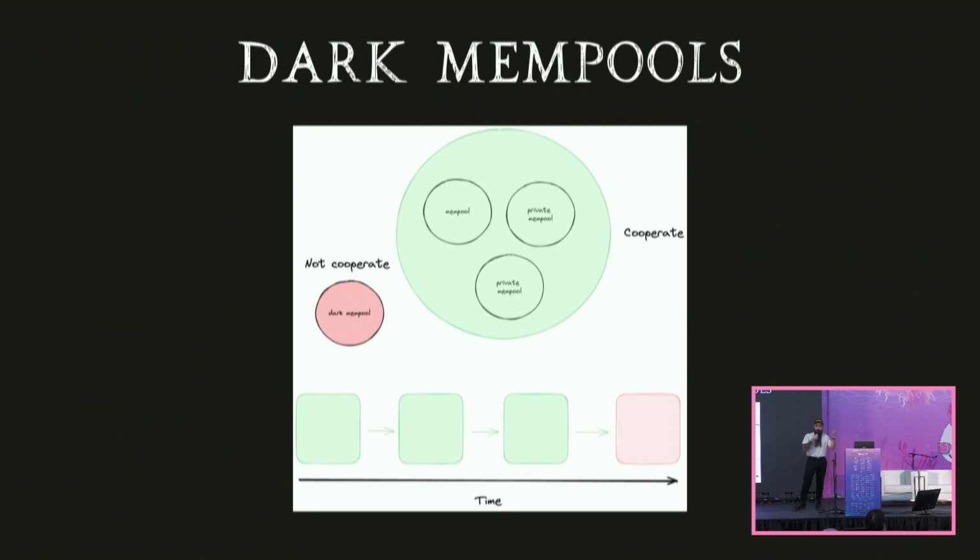So at some point, a malicious transaction will be included in the block. So here, for example, we see that we have this cooperative, the good mempools, they produce the good blocks. And at some point, a proposer from the dark mempool will be elected as the next proposer and will emit a block with a hack. So maybe the hacker will need to wait more time to get their transaction included, but it will be included at some point.